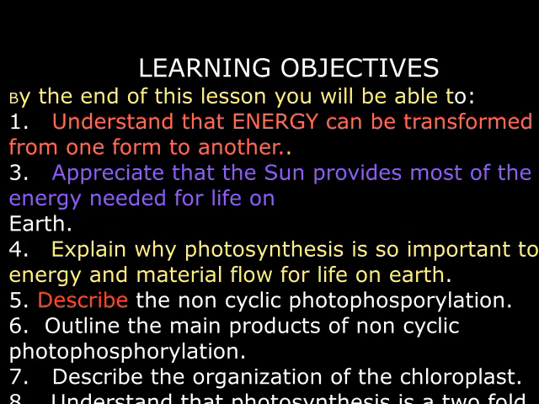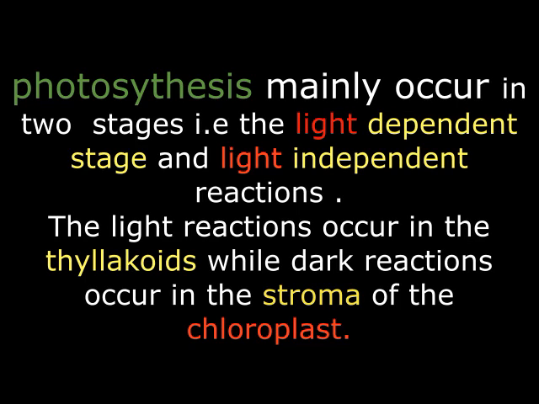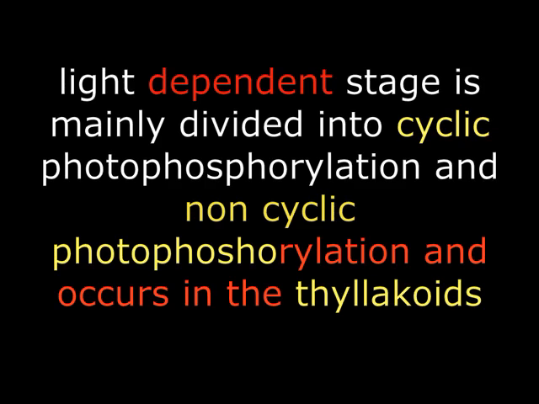Light reactions. Remember, photosynthesis is mainly occurring in two phases. Don't forget we said we have what we call the light dependent stage and then what we call the light independent stage. So the light dependent stage, as we are going to see, is mainly focusing on light. Our idea today is based on what we call non-cyclic photophosphorylation.